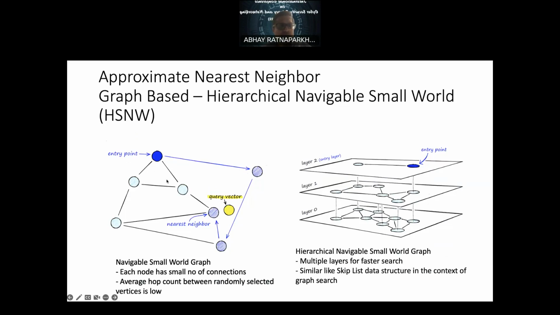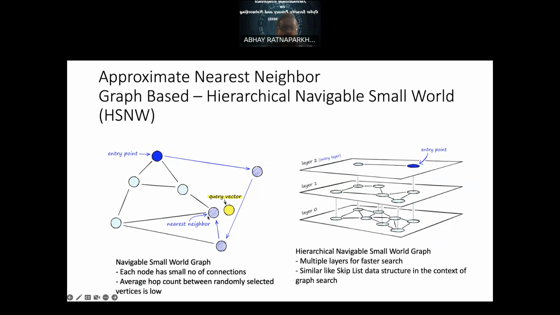So the connectivity should be small, like each node should have a small number of connections. And another property that a small world graph has is that the average hop count between randomly selected nodes should be low. Because you are traversing the graph, the average hop count you need to reach the nearest neighbor should be less, right?